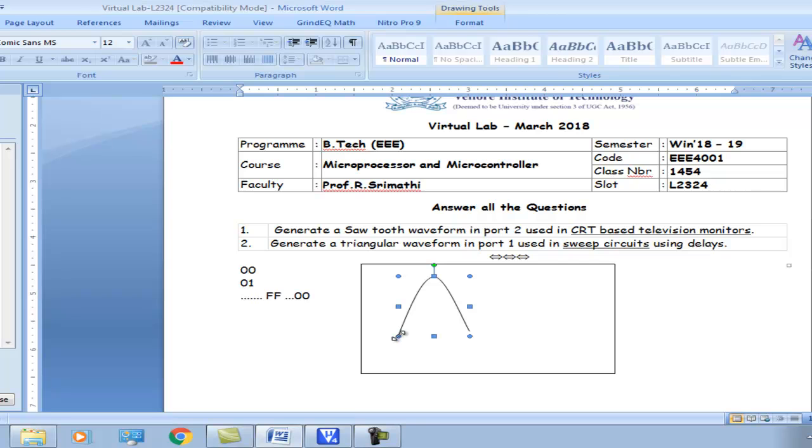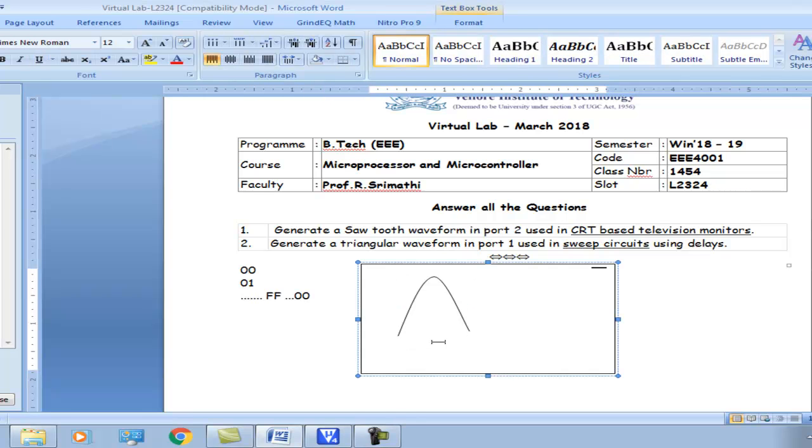When I am incrementing from 00 to 01, between that time I need a delay, because it has to be visualized. It has to come in the visible spectrum, so I need some delay to see that increment visibly. Because of that I am using the third delay. Keep in mind this triangular waveform is used in sweep circuits. So how many delay routines do we need for generating this triangular waveform? We need 3: one for the up routine, another for the down routine, and another one for the intermittent delay.